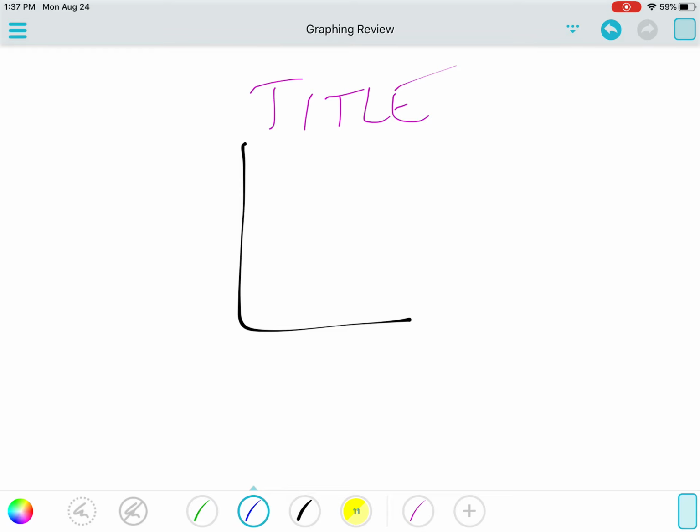So next up we have what's called the x-axis, and that is this horizontal line right here. The x-axis, sometimes it'll matter what goes there, sometimes it won't. It sort of just depends on the type of graph we're having you draw, but I promise we'll let you know when we get there.